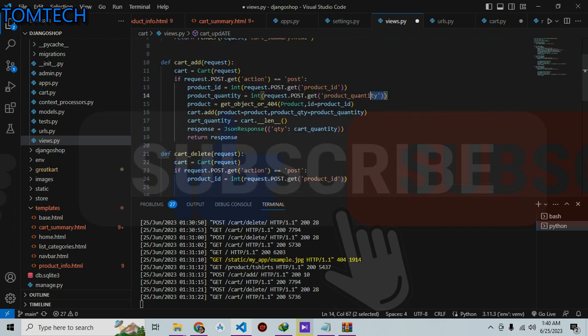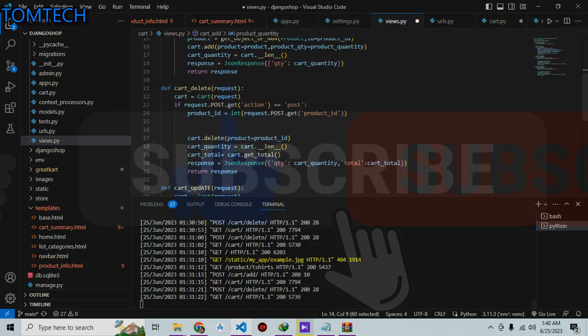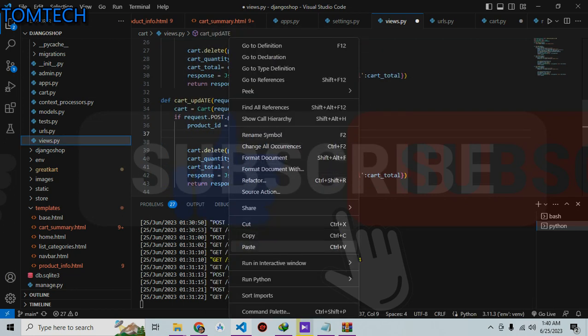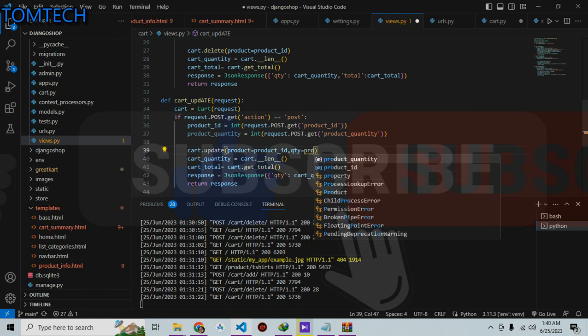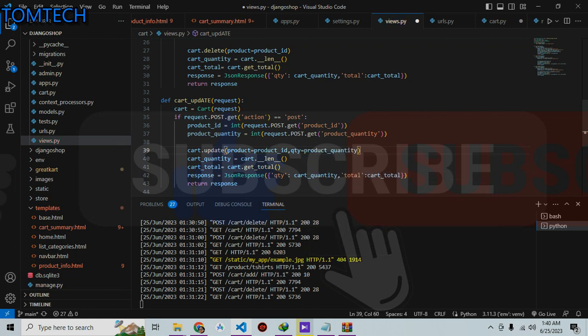Okay, and we need the quantity, copy that, paste over in here, cart dot update, product ID, and the QTY should be product dot quantity.